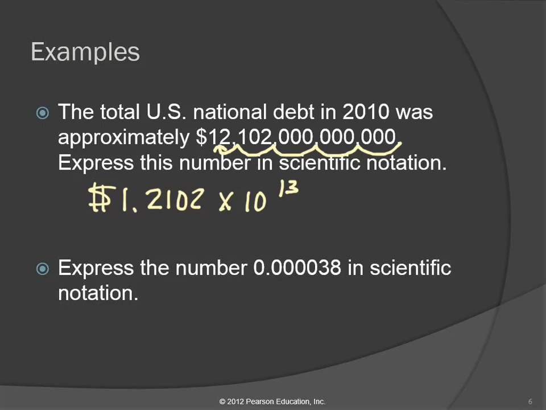Express this number in scientific notation. Well, again, we're going to move the decimal point so that it's after the first non-zero digit. So we're going along here, zeros and zeros and zeros. We need to get the decimal point after the 3. So 1, 2, 3, 4, 5. So it's going to be 3.8 times 10 to the 5, but that's a small number, so it's a negative 5. That's not too bad, is it? We're going to put the decimal point behind the first non-zero digit. We're going to count how many places we had to move it. If it's a big number, the exponent is positive. If it's a small number, the exponent is negative.